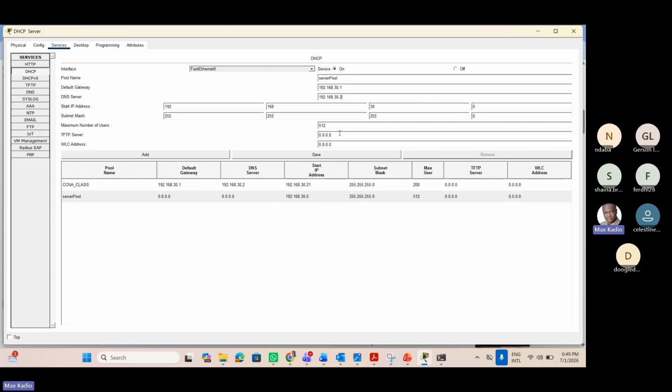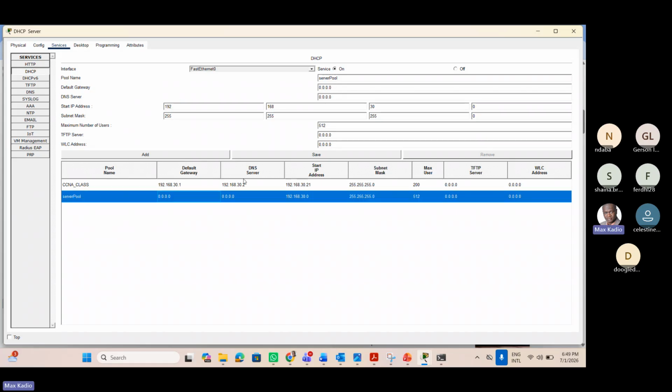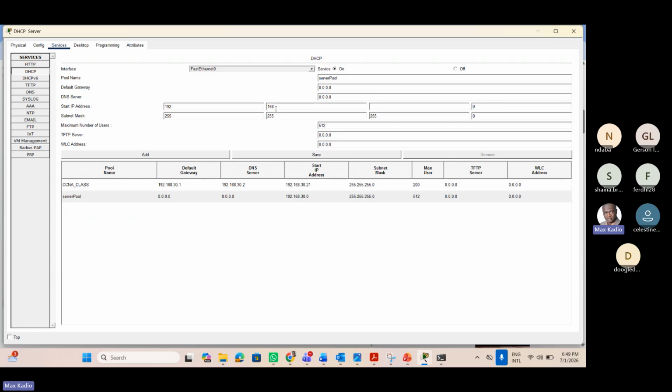Yeah, so let's keep it like that, starting from 21. Yeah. So now why is it 2? This one I don't want. So save the pool. I want to remove everything then. I remove everything.